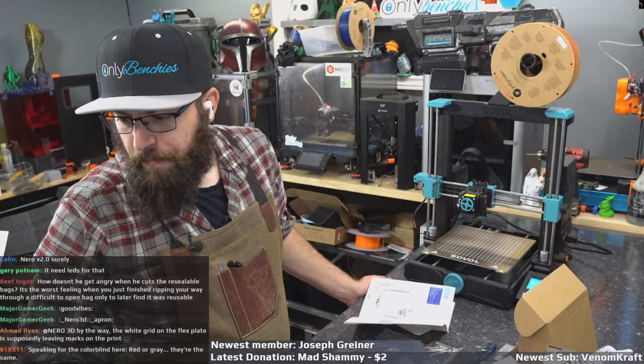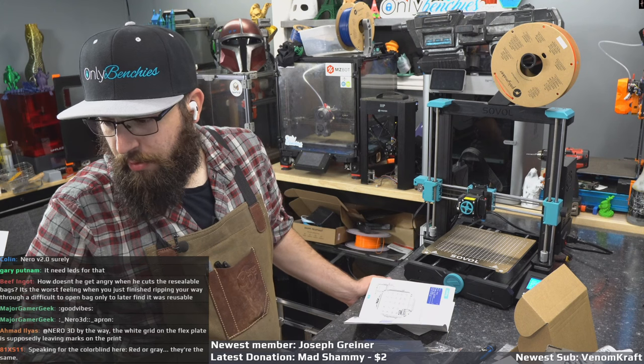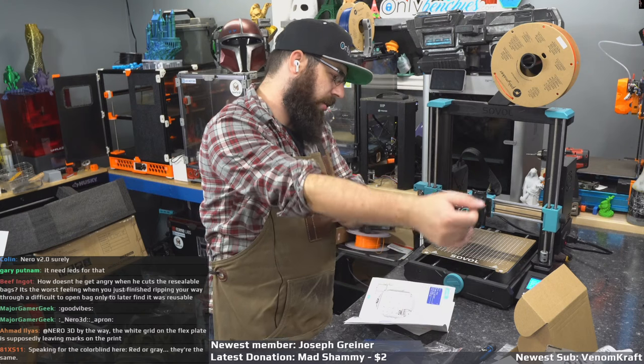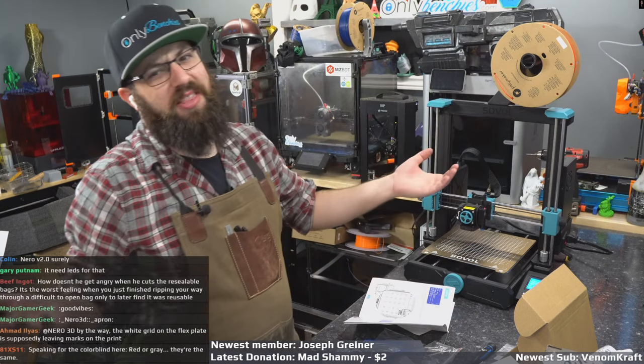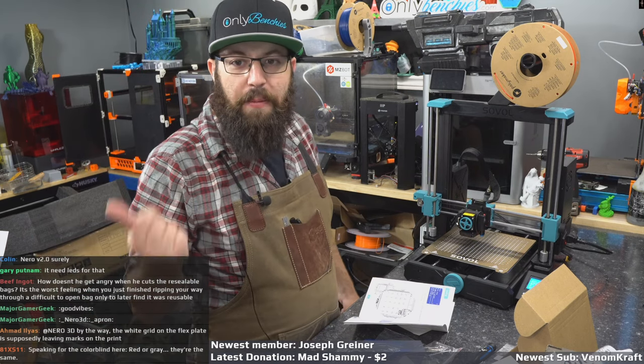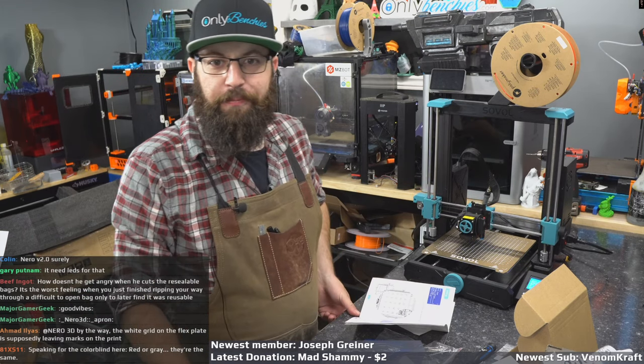Red will go faster. Yeah. The white grid on the flex plate is supposedly leaving marks on the print. Well, we'll figure that out in a second. If it does, it does. If it doesn't, it doesn't. I mean, who looks at the bottoms of their prints anyways? Looks orange. Blame my awesome color correcting.